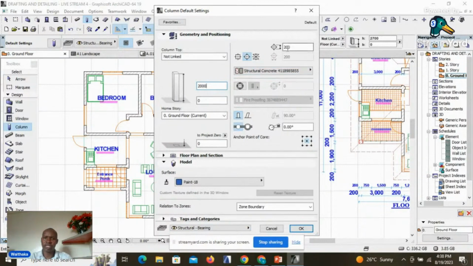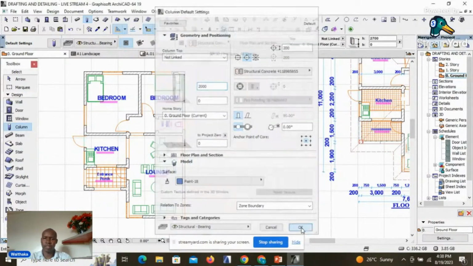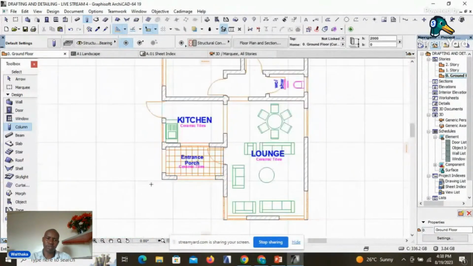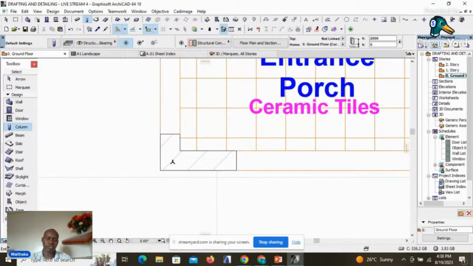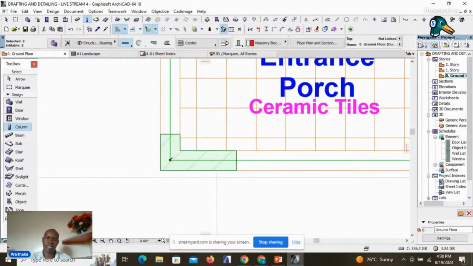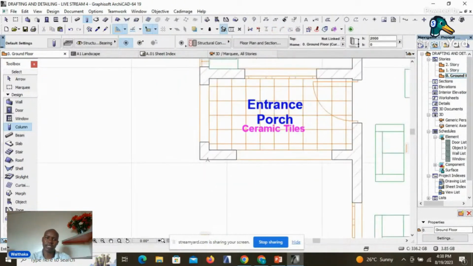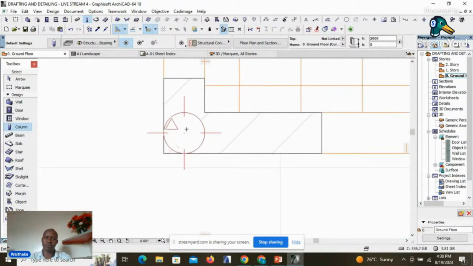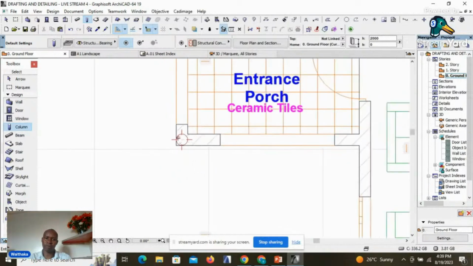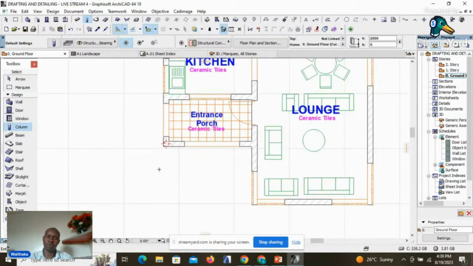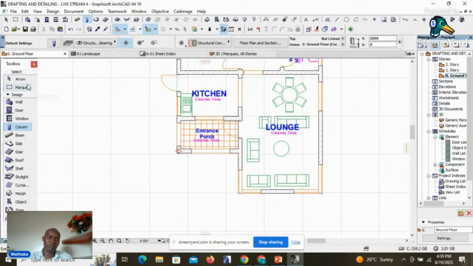For now, we needed to set the diameter of the pillar, because it's a round pillar, and then the height. Then I will just come at this point. Remember, in our wall construction, we used the center line. So it is very easy for me to just pick the center and insert the column at that point. And therefore I am sure that it is now centralized using the center reference line of the walls.